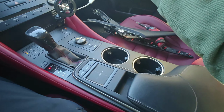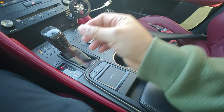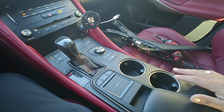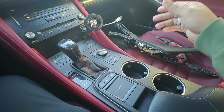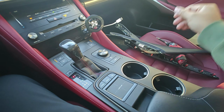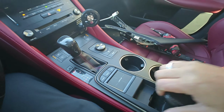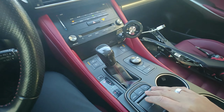Whoever's a passenger, the elbow's right there. The cup holder's still not in the most optimal position, I think, but I don't really use these much, because I have a big bottle of water and whatnot, and it'll never fit there. But your elbow being here, there's enough space for both of us. There's literally more room now everywhere. I think this works better.